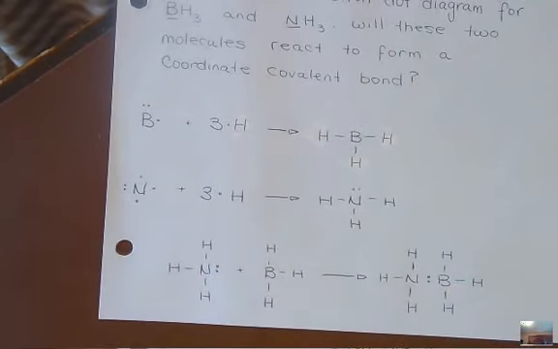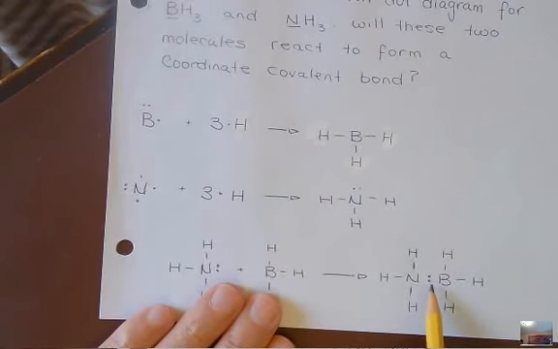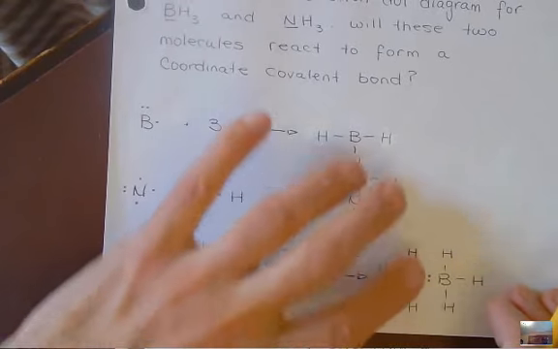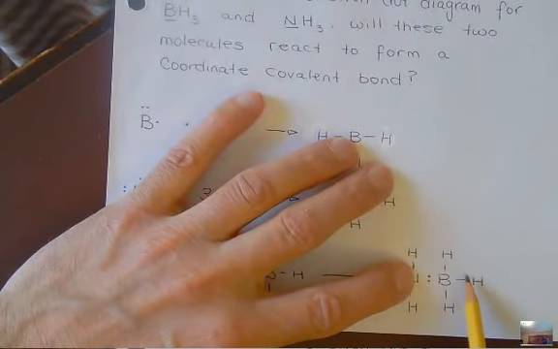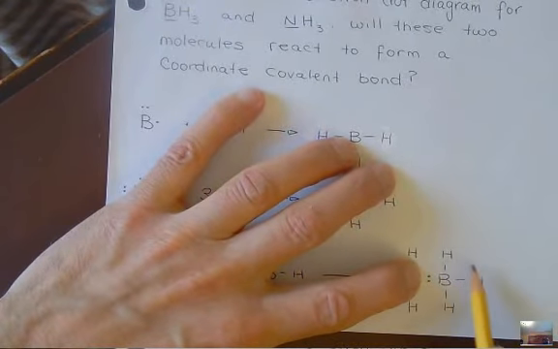It can't make double bonds because once you overlap once and get 2, you're done. Hydrogen is only shooting for 2 because it's in the first group. Not boron and nitrogen, though. They love 8, like most of the elements. Let's check out nitrogen first. It donated those 2 in, but it still gets to count them as a shared pair. 2, 4, 6, 8. Good? Okay. 2, 4, 6, 8. Boron is also happy with 8.